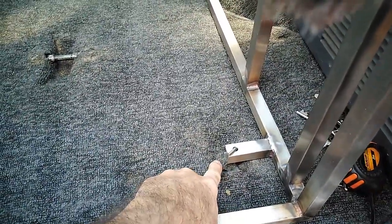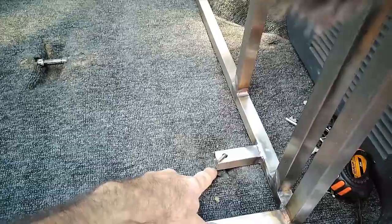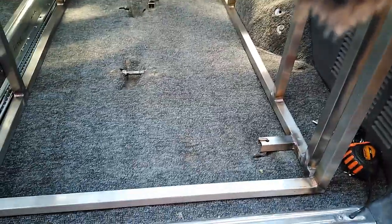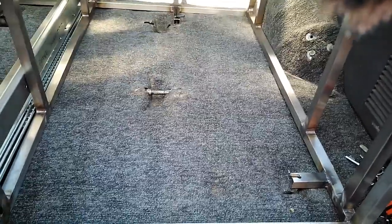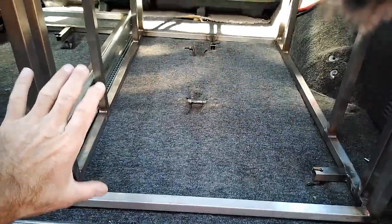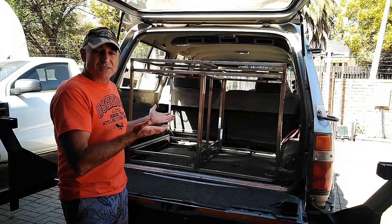At the back edge, there's little brackets here with a hook that folds out that you can tie down cargo and everything else in the back here. I've removed them as well and picked up the holes to hold them. You can see I've just dropped an Allen key into each hole now just to locate it. But that is how this will be held in. And once the drawers are all in and the fridge is in, you won't be able to see the mountings, and you will not be able to get this drawer system out of here, which I think is a bit of a security feature as well, especially if the drawers themselves can lock on the front. So yeah, and that in a nutshell is my drawer system.